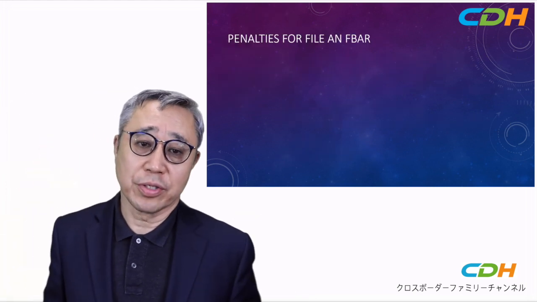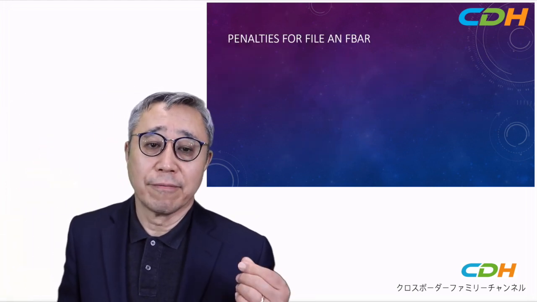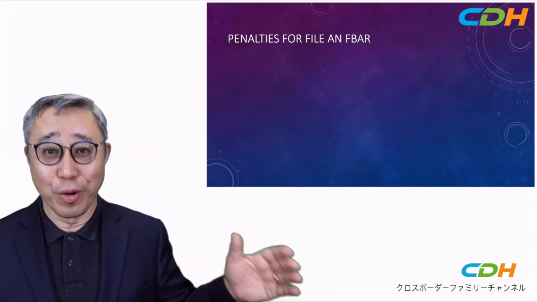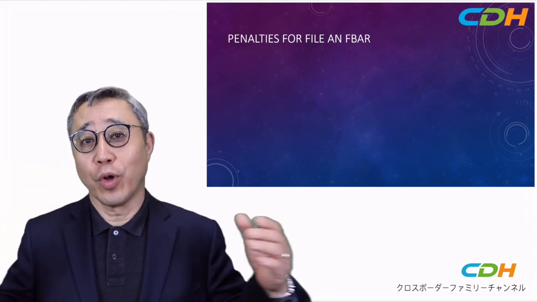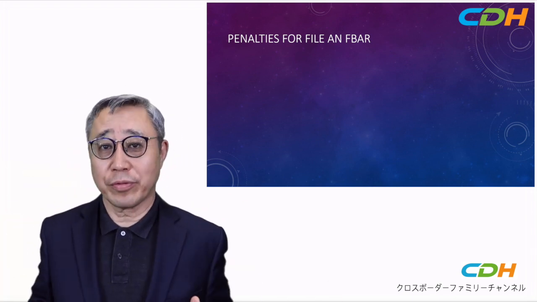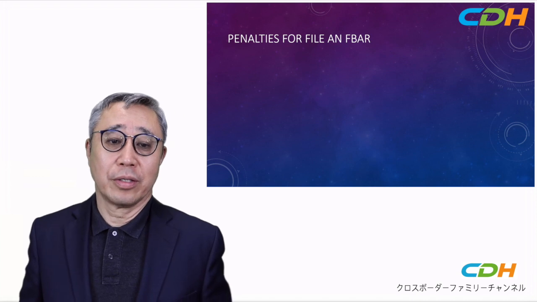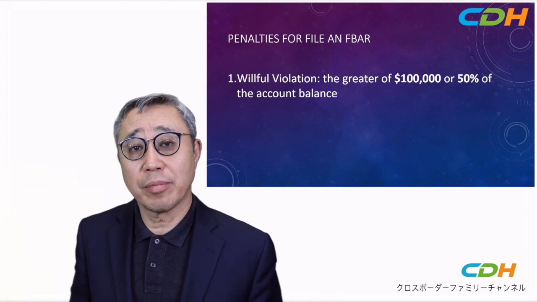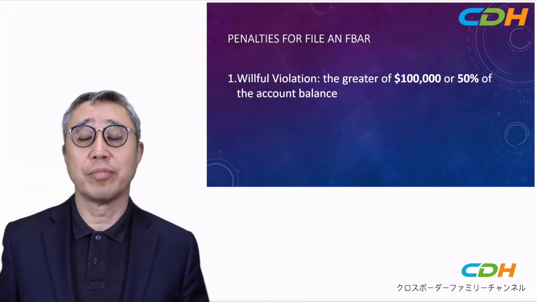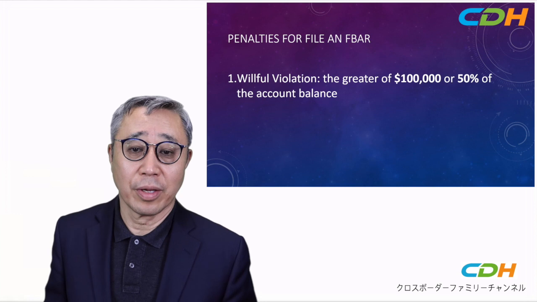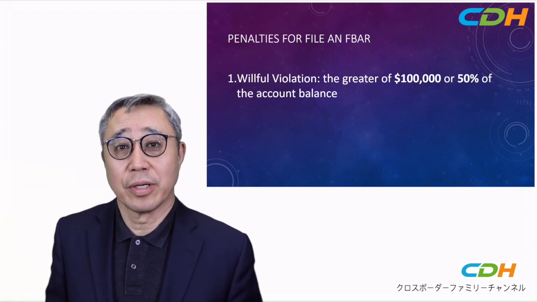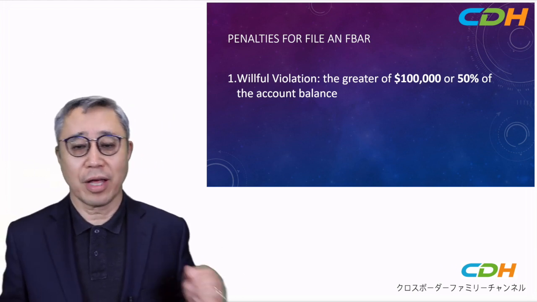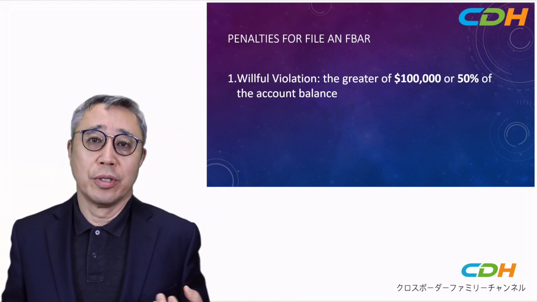So the penalties for FBAR: if you file it correctly, obviously there's no penalty. But if you don't file, or if you incorrectly file, the willful violation penalty is the greater of $100,000 or 50% of the account balance, which is obviously very high. I think $100,000 is indexed to inflation.